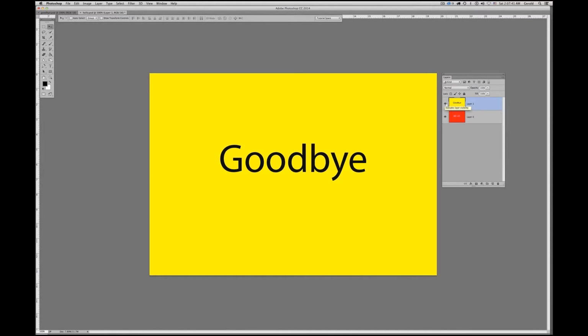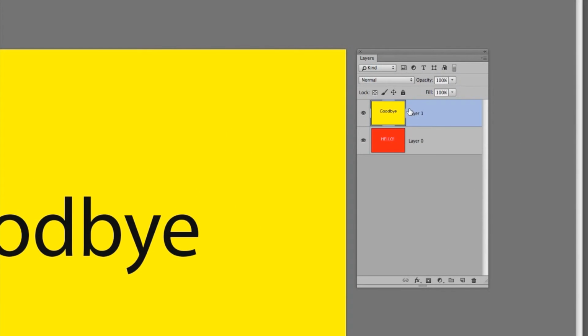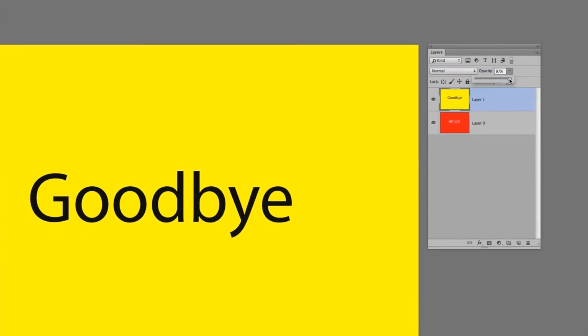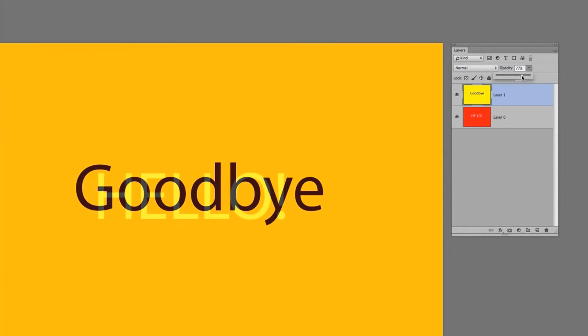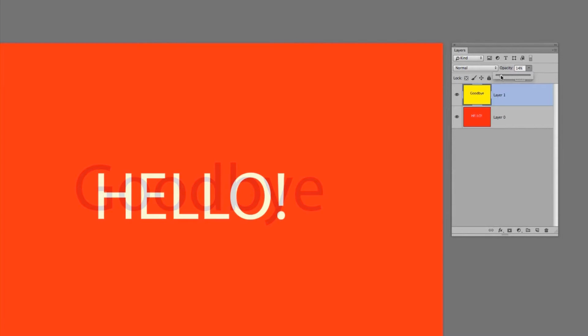No, seriously. Another way you can actually reduce the visibility of this layer would be to come up over here under its opacity, and if you click on that down arrow and just click and start dragging the cursor over to the left, you begin to reduce its opacity, or what is also referred to possibly as its alpha value.